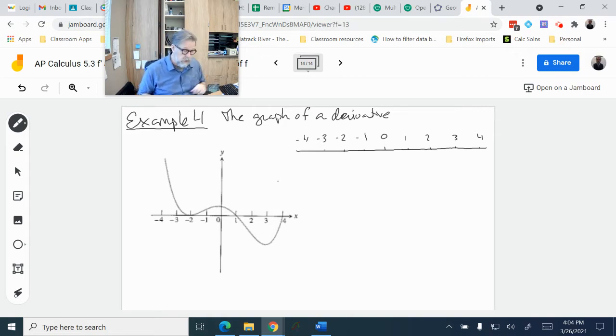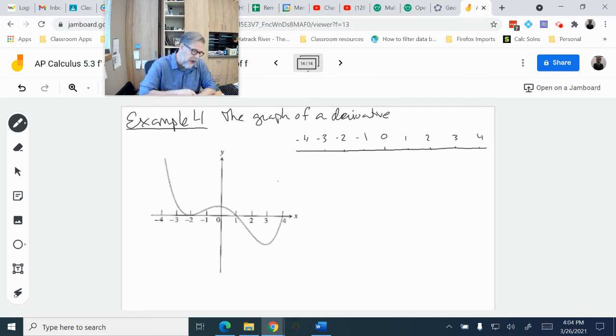We are now going to be looking at the graph of a derivative and analyzing it. There are times when you can find out the rate of change of something without knowing the position. Now, I think the best example might be driving in your car. Look at the speedometer. The speedometer tells you the rate of change of your car. It doesn't tell you where you are.